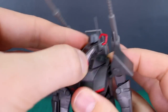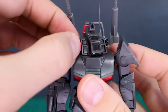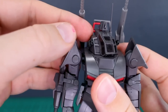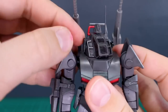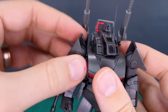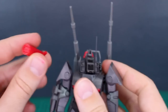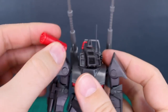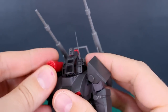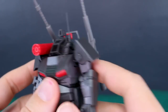The head itself will rotate, as it's just plugged down into the body. These little bits on the side — small cannons or smoke launchers — can also rotate up and down, plugged onto a poly cap peg into the side of the head. You also have an option to replace one side with a tube missile launcher, which just plugs onto the side of the head — a pretty cool option.